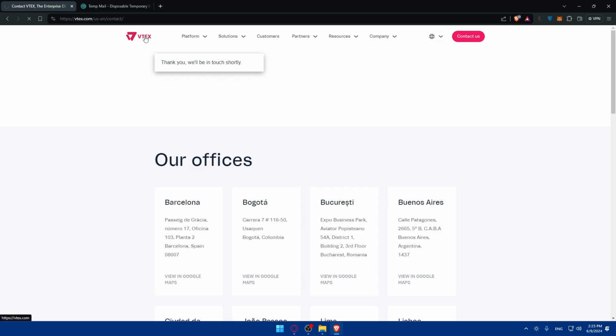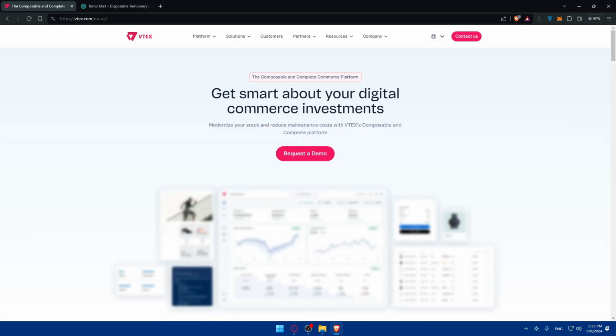Once you request a demo, of course, you'll have to wait a bit until they get in touch with you. Then you will have access to their platform. Once you have access to their platform, you'll have access to the admin panel. Then you will be able to start setting up your store settings, adding products into categories, configuring payment methods, setting up some shipment methods, customizing your store design, managing customers and orders, and then once you are satisfied with everything, you'll be able to launch your store.